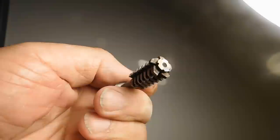Okay, here's a finished look at the hob. Get an idea how it went. And we're ready now to go over to the mill and start making our gear.